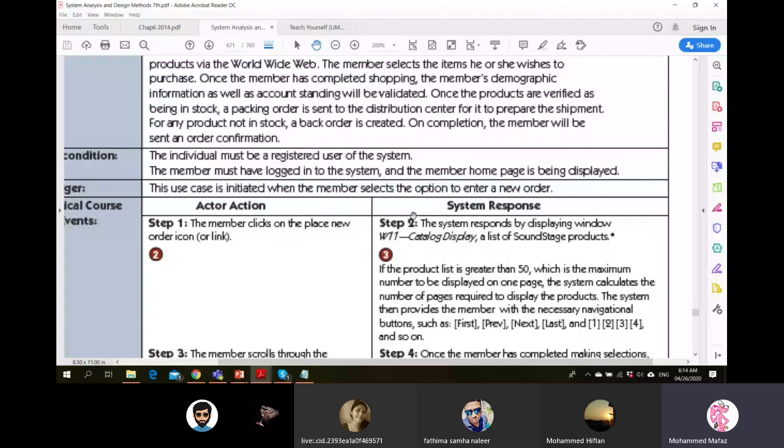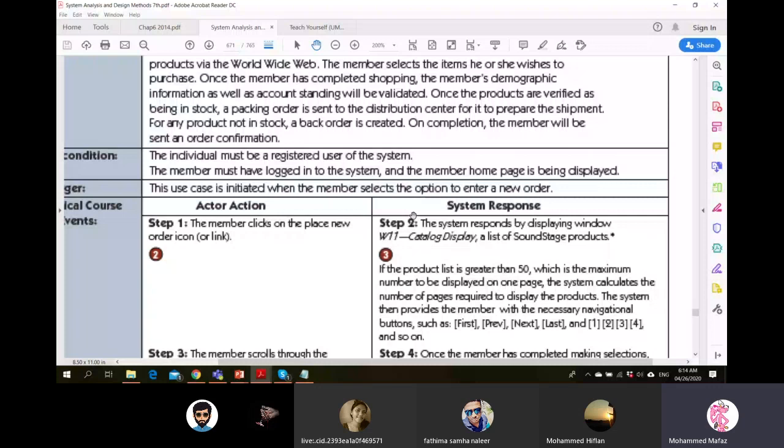So you can see the clear instructions are also given. When this happens, what should happen and what needs to be clicked. That level of detail you can find in the refined use case, that is part of OOAD. So that is the first step.